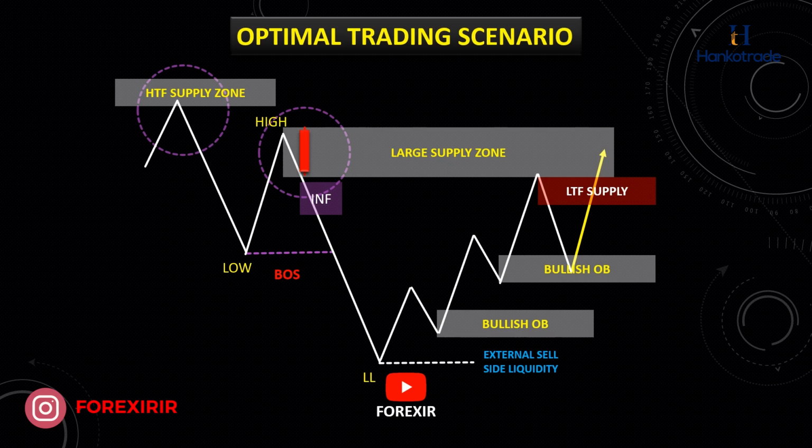3. Subsequently, we anticipate the price to move downward, confirming that supplies are controlling the market. 4. After forming a lower low indicating sell-side liquidity, the price retraces upward to fill the gaps left behind and mitigate the order block at the extreme. Notice that the price changes its direction towards the upper large order block during its temporary bullish movement to the upside, resulting in the creation of bullish order blocks.